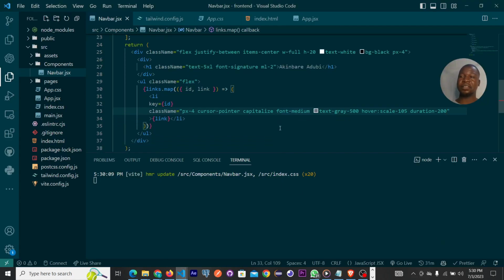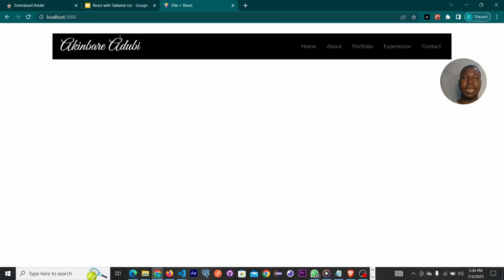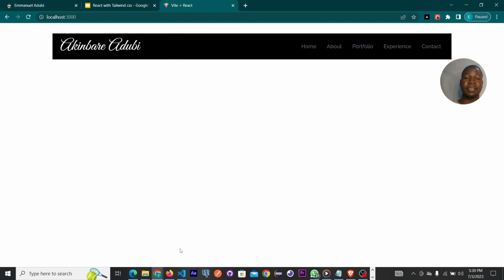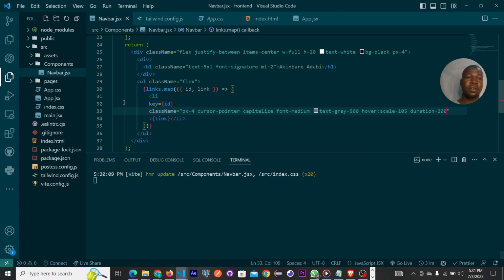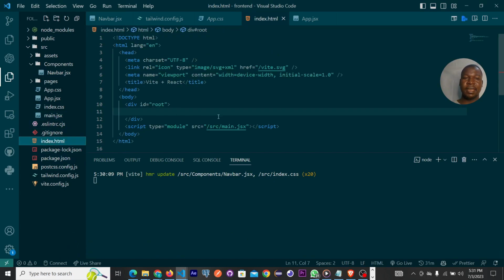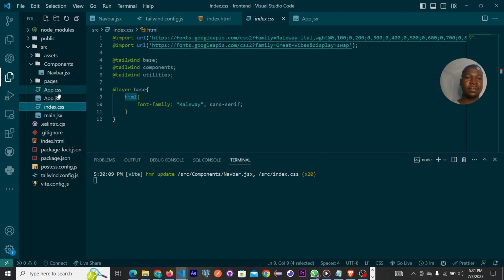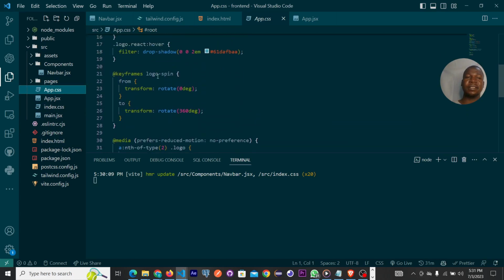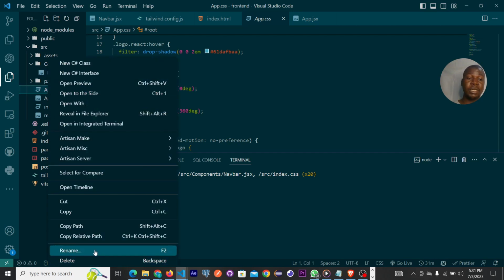All right, so we are making progress with our code already. Now we are done with outputting all of this, but of course this is not the way we would want our navigation bar to look, because if you look at this, it is actually touching the edges. We're going to fix that in a bit. Let me check what's in here. Root, index CSS, app CSS. Oh, so the problem is that we actually have this app CSS going on. I'm going to delete it because we don't need it.